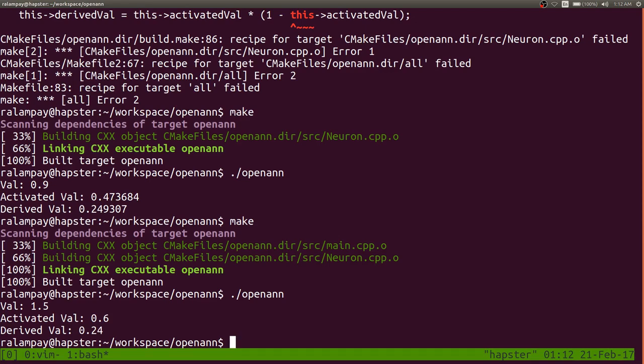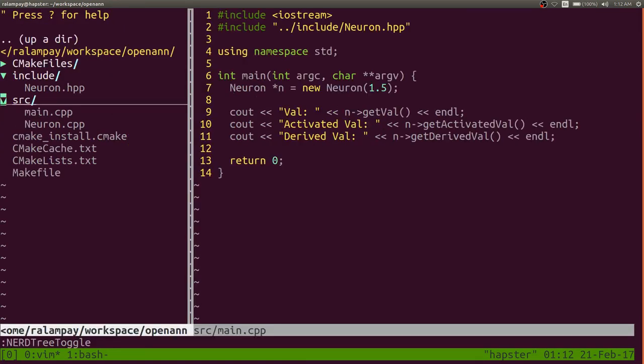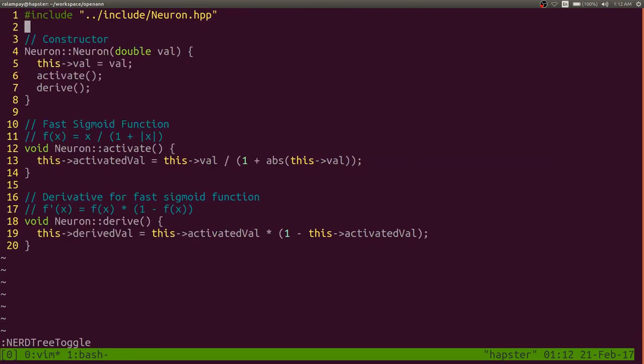Right, so that's it for this introductory coding session for neural networks. All we did here is create a simple neuron class that implements some of the most basic functionalities of what a neuron does, which is to activate itself using some nonlinear function and to get the derivative of that nonlinear function.